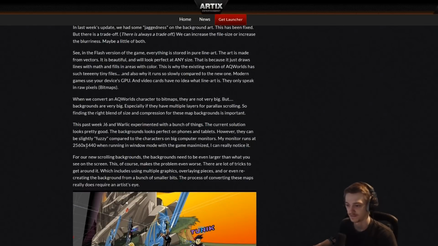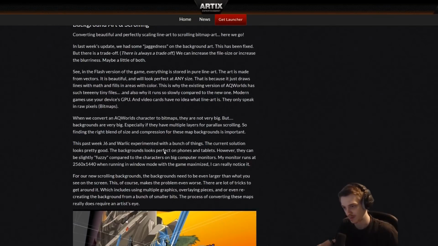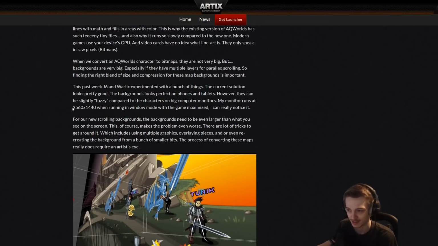So this part of the whole post has to do with converting the background art from the line art that it is to bitmaps. It has to be bitmaps because apparently your device GPU and video cards have no idea what line art is. They only speak in raw pixels. Yeah, of course they do. But they say that they have to strike a balance between resolution, which is file size, high resolution image, and actually having it look good, you know? So they gotta pick one or the other.